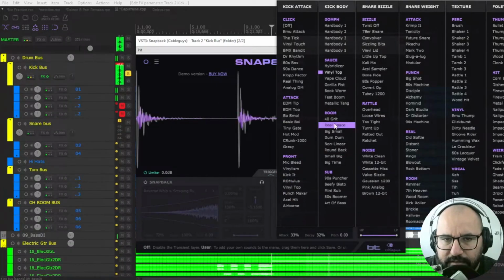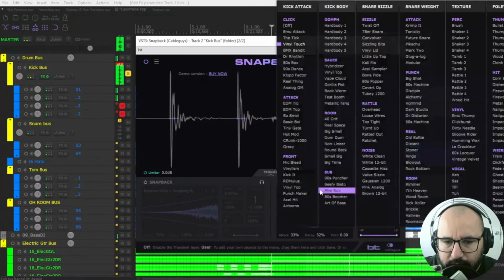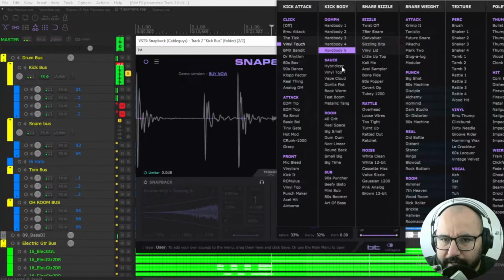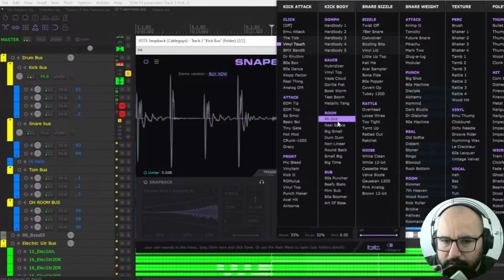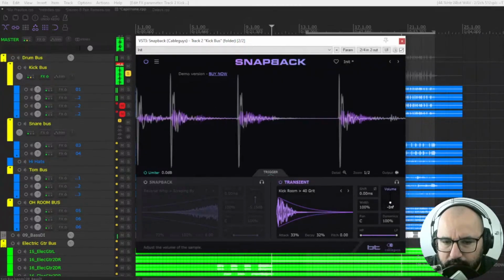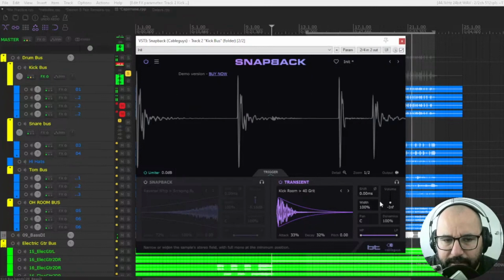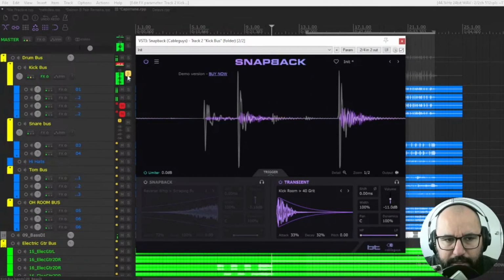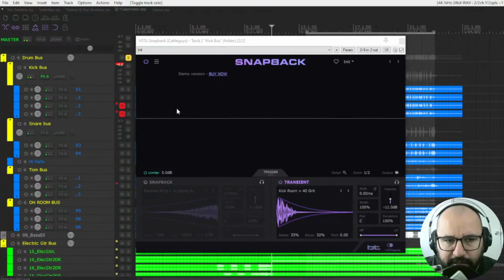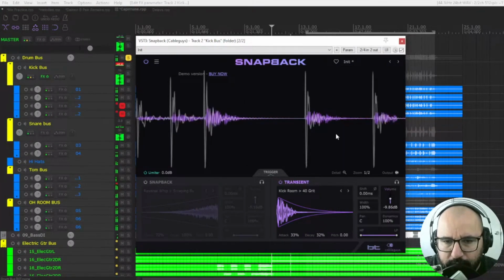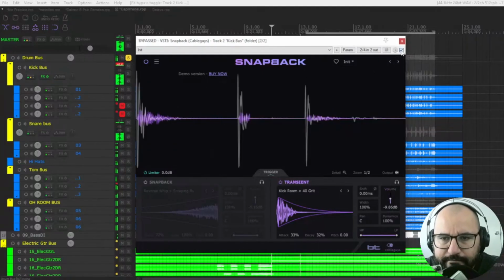Okay, so for instance another kick drum here, let's change to, we have snare weight, kick body, room. Okay, we have the dry kick drum. And for instance, let's check out the full drum kit. I'm gonna turn off the plugin.